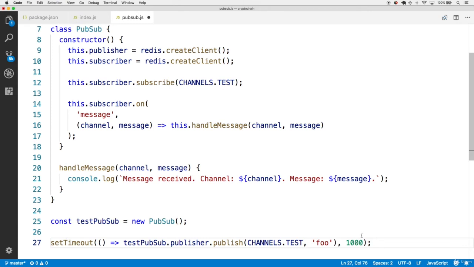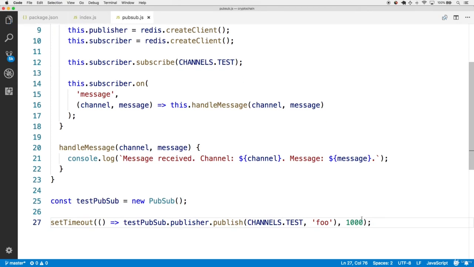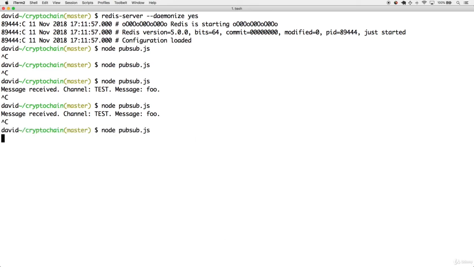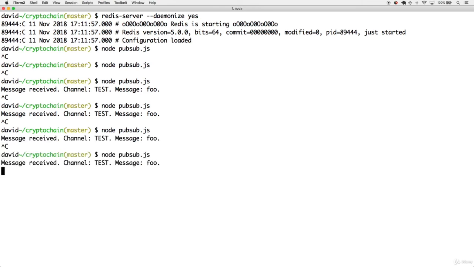And this is equivalent to 1 second. As you save this, head back to the command line and let's try node pubsub.js once more. We're going to have to wait 1 second for the message to appear. But yep, essentially we do see the message. Great. And this should be consistent.